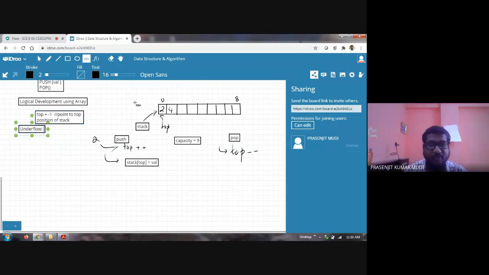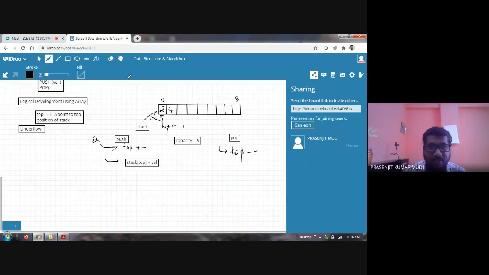Underflow means if you further pop an element from the stack in this situation where top is pointing towards 2, what will happen? Due to top minus minus, top is now equal to 0. But if you do top minus minus again, it will point somewhere just before 2, where the position index is -1.